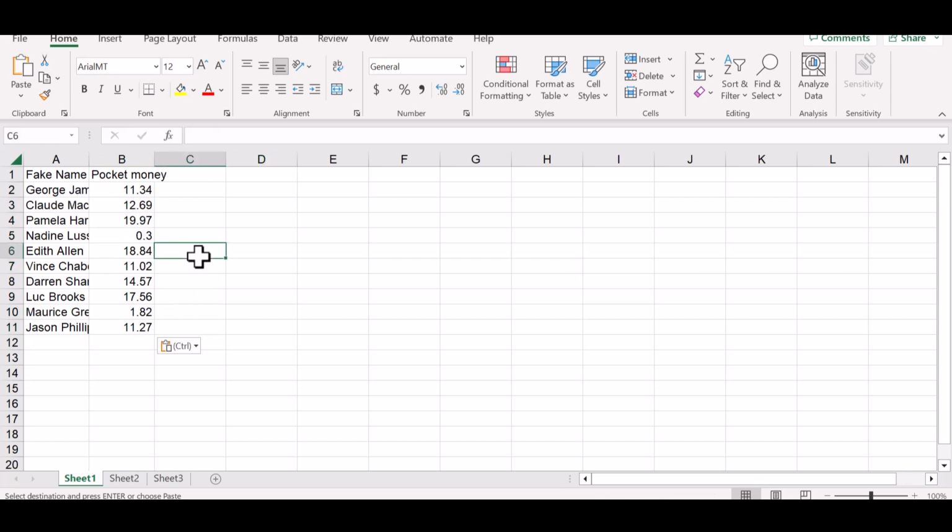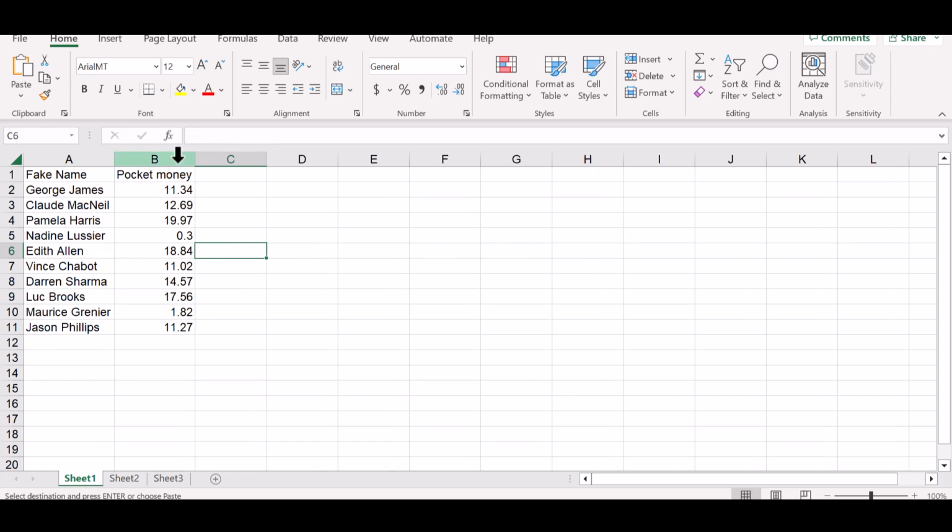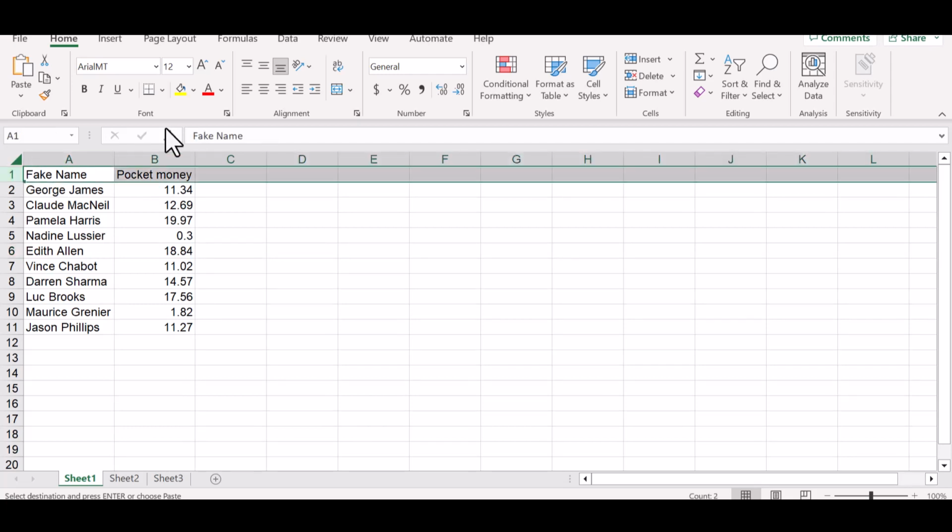Now we can format these data. One of the most useful shortcuts is to automatically format the column width by double-clicking on the right-hand side of that column. This adjusts the width to accommodate the data. I can select the entire row 1 and make the headers bold.